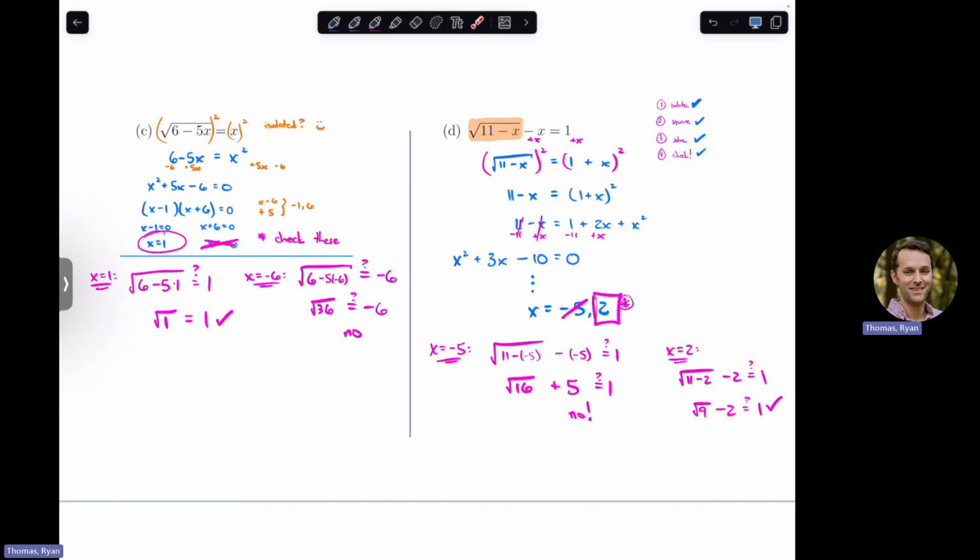Like it doesn't have to be, it's not that you always throw one of them out, but it's much more likely because, again, this idea of the square root being like half of this sideways parabola. And when we're solving, we're kind of restoring the other half, right? So it's much more likely that we get one of the 2 not working, if that makes sense. Again, doesn't mean it has to. You can get 2 solutions and they both work, but it's more likely.